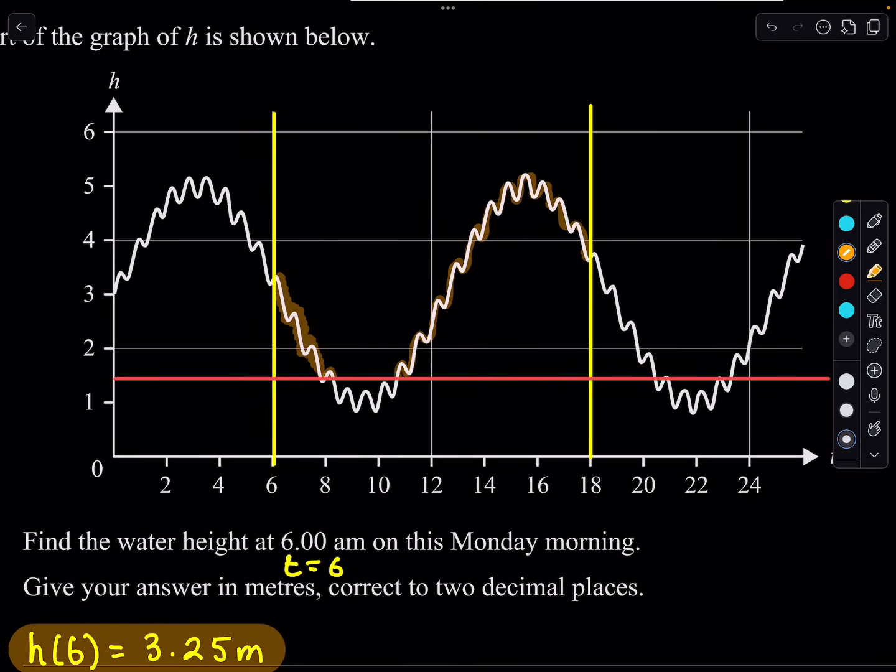So from 6 a.m. to 18, all the places that we've highlighted, all these over here, which is above it, is the safe time. And we need to find that time where it is safe. So the total time, which we can easily do. Let's actually graph it. This is not accurate, of course. I'm just trying to visually show you, but we're going to actually go in our calculator and do this.